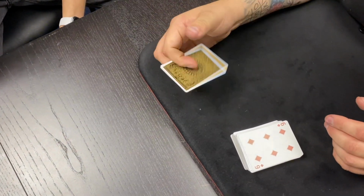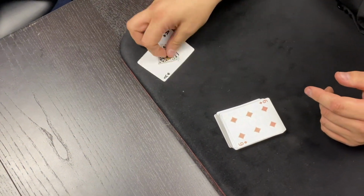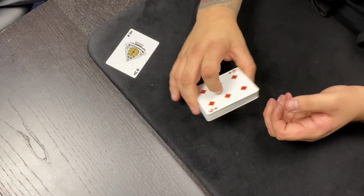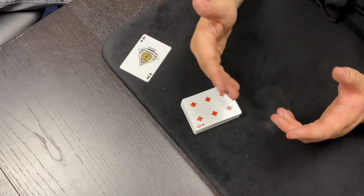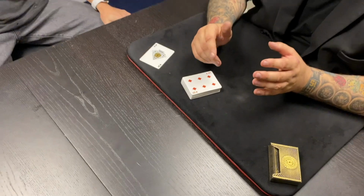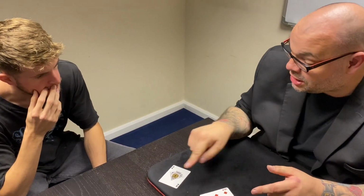Well, I'll tell you how it works if you want to. A lot of people think it's about me predicting the future. It's not about me predicting the future. I can do magic. I'm a magician. So I can turn over any card at any point in the deck, anywhere that I want to. So, for example, my favourite card is the 4 of clubs. So because my favourite card is the 4 of clubs, I'll try and turn my favourite card over as well. I'll even turn it over in exactly the same position where your Ace of Spades was.